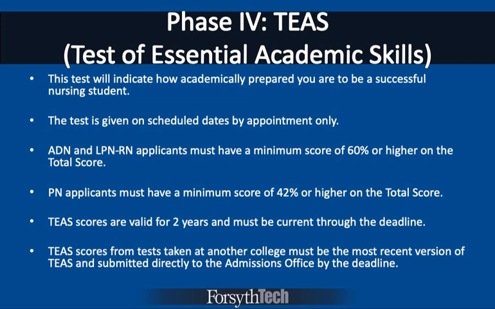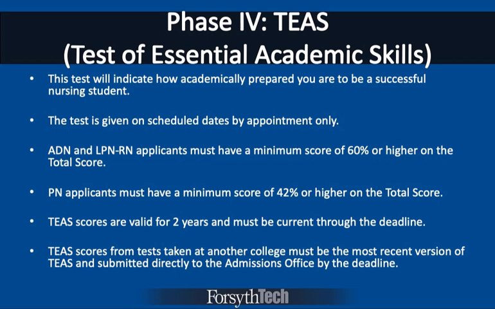The TEAS is taken after you have completed your nursing MAR review and is the last step in the admissions process for nursing applicants. The TEAS must be completed by the deadline. Once your MAR is complete, you will be contacted by the TEAS coordinator to schedule your TEAS. TEAS scores are valid for 2 years and must be current through the deadline date. If you have taken the TEAS at another college, it must be the most recent version of TEAS. It is your responsibility to submit a copy of your scores to the admissions office by the deadline.